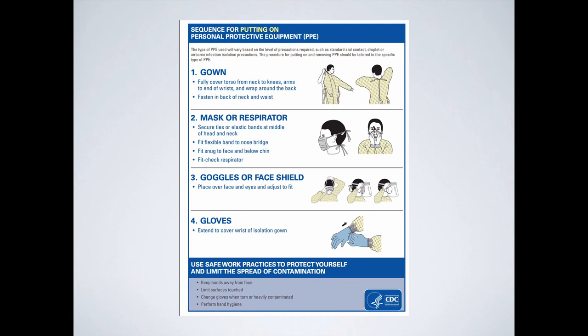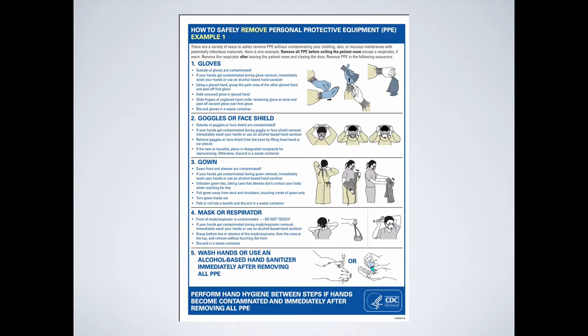Donning and doffing: for surgeons, the only difference is that you wear the gown before your mask and headgear. So you start with your gown, then mask and headgear — typically your goggles and face shield — and finally the gloves. You should keep away from your hands the minute the gloves are on. Limit the surfaces you touch and only touch what you need to. Change your gloves whenever they're torn or whenever you've done something that may have soiled them, and perform hand hygiene between glove changes. When taking it off: remove the gloves first, then goggles and face shield, then the gown, then wash your hands. Deal with the respirator, then wash your hands a second time.